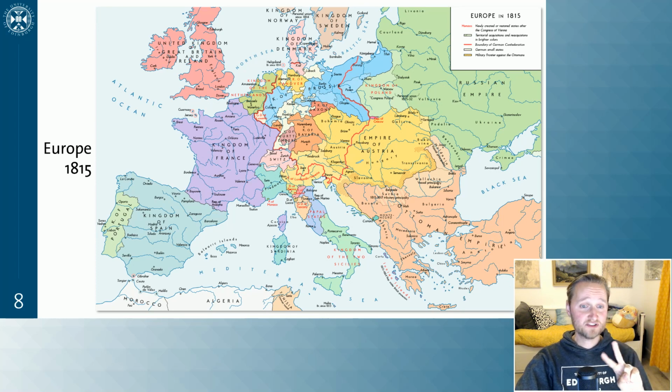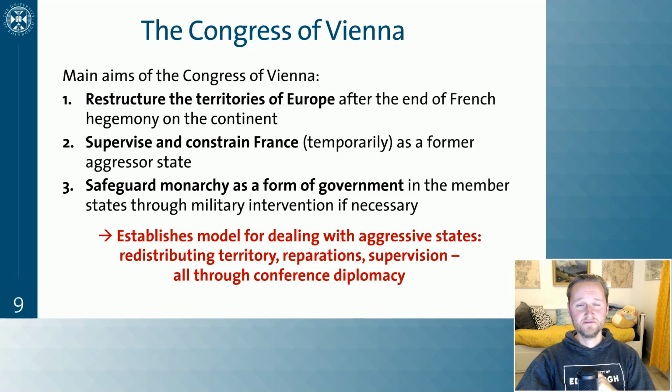Now, between those two things, between 1812 and 1815, one very important thing happened, and that was the Congress of Vienna. So, what was the Congress of Vienna? The Congress of Vienna was all the victorious powers over Napoleon getting together and thinking about what the hell do we do now? You can imagine that was a dramatic change for Europe.